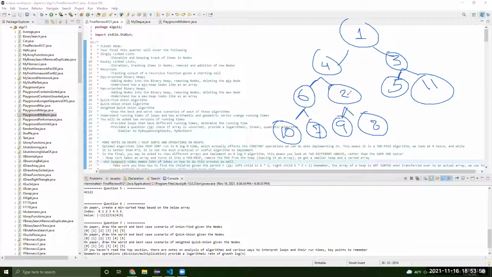This would become 2. Now, are these guys less than each other? Yep, 4 is less than my 2, so then I can swim this guy up here. So now I inserted 2 into this little heap that I created, and I just swam him up into his position. The situation where we insert is a bit more straightforward, I would say. It's a bit easier than the delete.